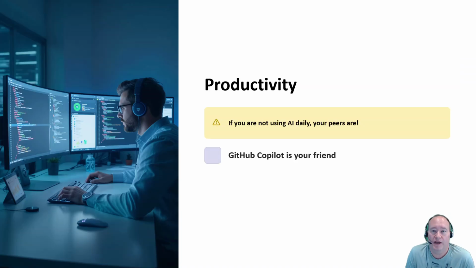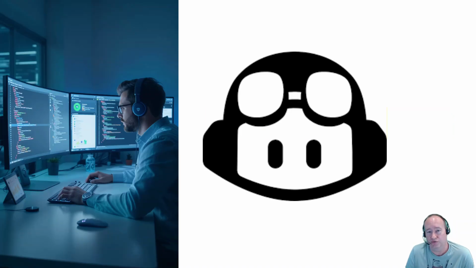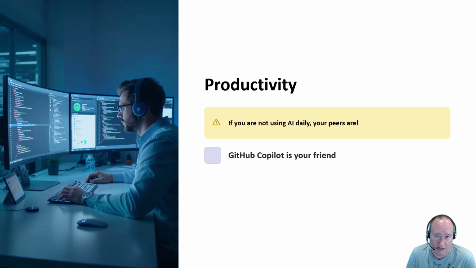And one of the biggest ways I've found to increase your productivity is simply by using GitHub Copilot. If you're using Visual Studio or VS Code, they have plugins to make this chat window directly available to you inside the editor. You can ask questions right there, and everything can be set up using a completely free GitHub Copilot account. I'd highly recommend looking into GitHub Copilot.